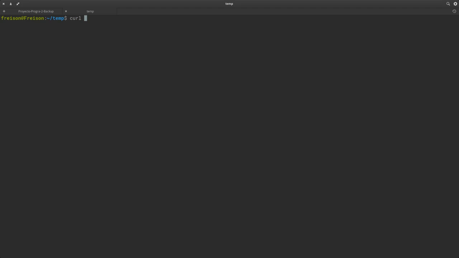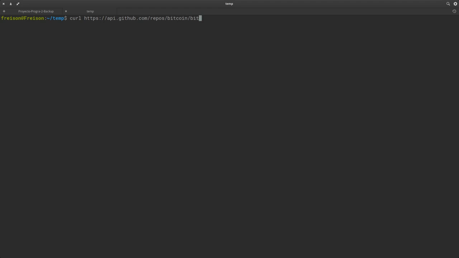So I'm going to use curl, then https://api.github.com, and then I need to specify repos, and then the user, or in this case the organization, Bitcoin, and then the repo.